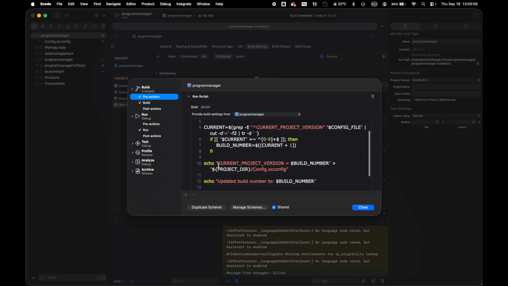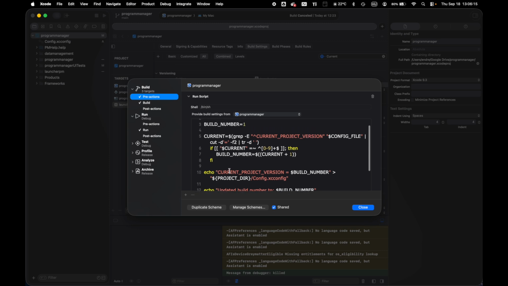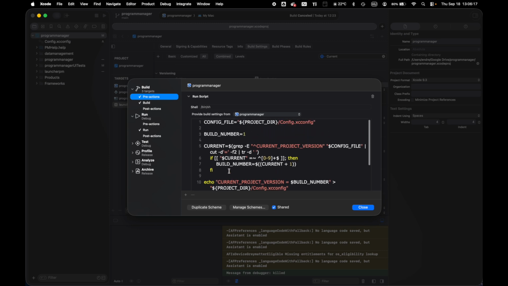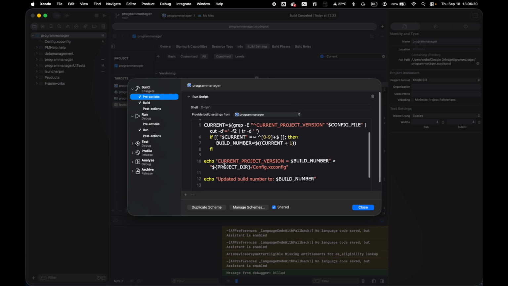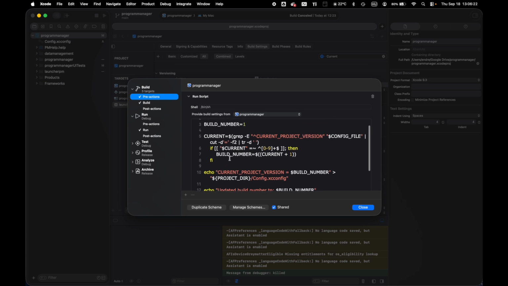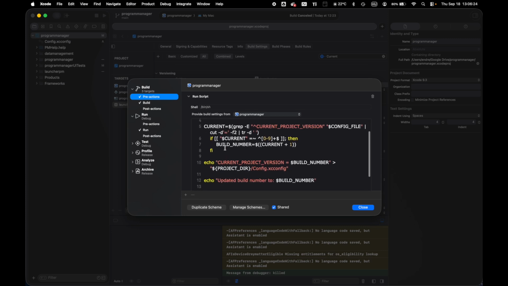And then I just need to write it into the file with the echo command. So this will be written into the file, current project version equal to build number, and then I need to give the file itself. So again, I could be using the config file here, it doesn't matter, it's basically the same as here, but I could simply use config file like this one, and then the number is written into the file.